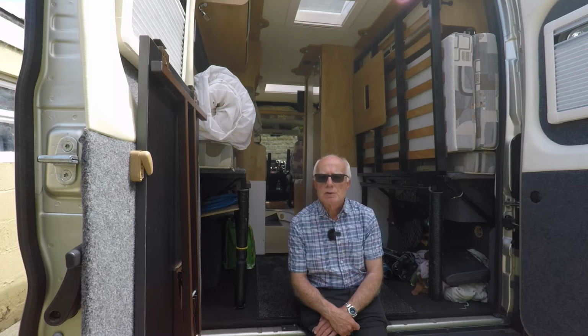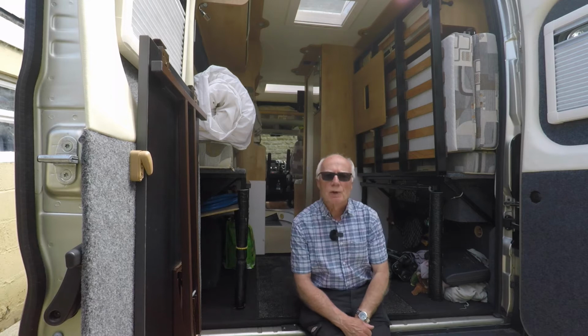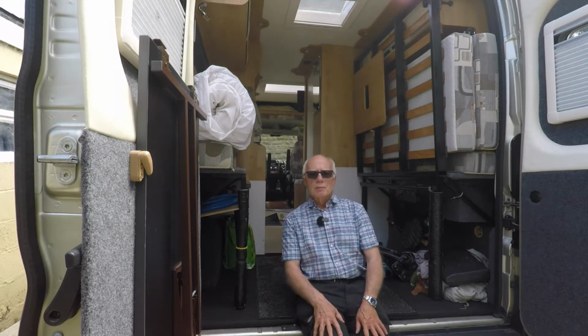Today I wanted to just do a short film showing how the beds fold down on this Wildax Aurora. It's a 6-metre van for those who don't know, and this one has a high bed which is a simple fold down system. It's very quick, as is the third bed, and so I'll just show you around that. It really is one of the simplest you can come across. It takes no time at all. Let's give it a go.